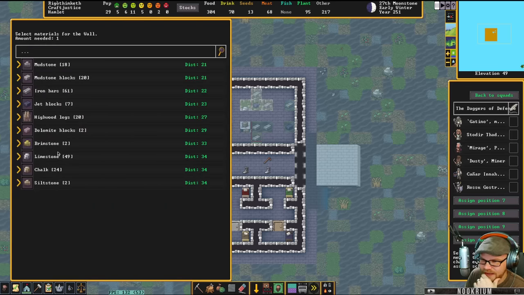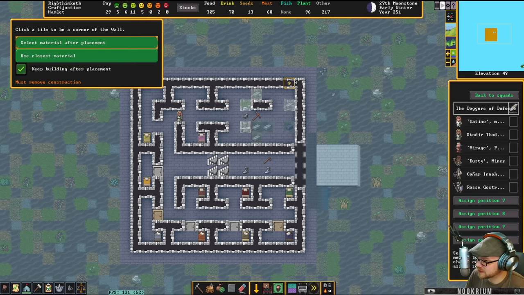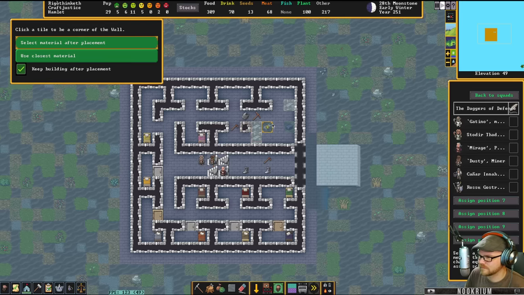Alright, so limestone. There we go. You think that mudstone looks the same? Let's do a little experiment and see if mudstone looks the same as limestone. Because if it does, that'd be rather helpful. Kind of. Can't tell.